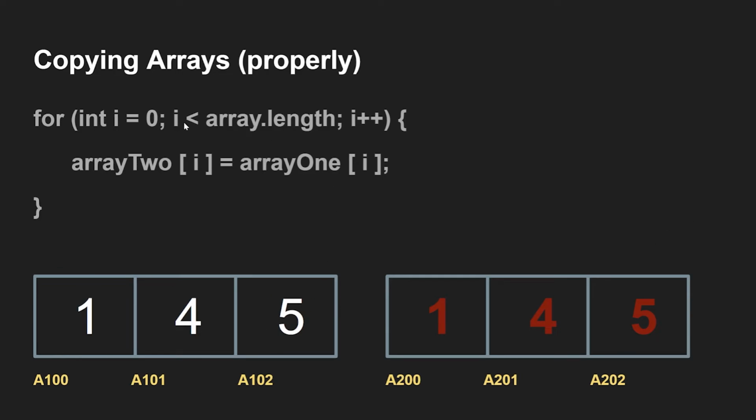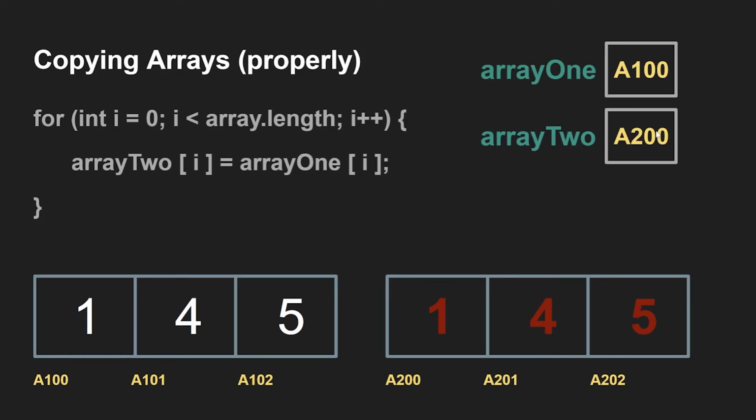So then if i is able to equal array length, then i can be 3. The thing is, if i is 3, we're going to try and access array 1 with an index of 3. However, as shown in the previous slide, since we start indexing at 0, we don't have an index of 3, because this is going to be the 0th index, and then the first index, and then the second index. And then we're trying to access the third index, but there is no third index, so we're going to get an error. So make sure to set i less than array length and not make a loop where it can be equal to array length.